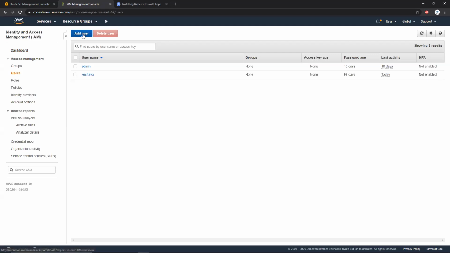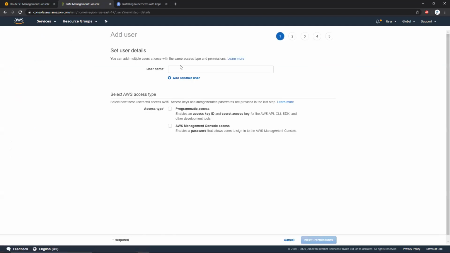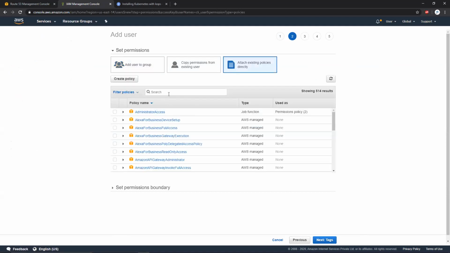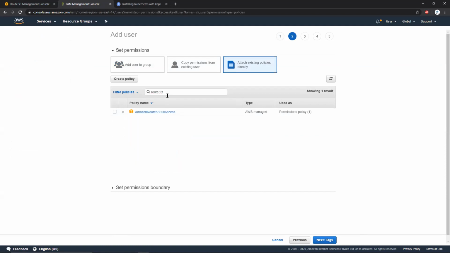So I'm going to create a new user. I'm calling add user, and I'm going to write CLI user, for command line interface user. I'm giving it programmatic access, because this user can have CLI access. For permissions, I'll directly attach some. I want this user to be able to use Route 53, so Route 53 full access.